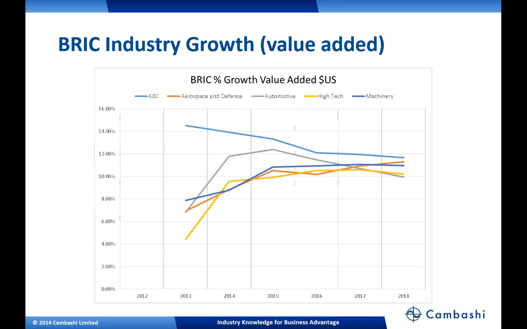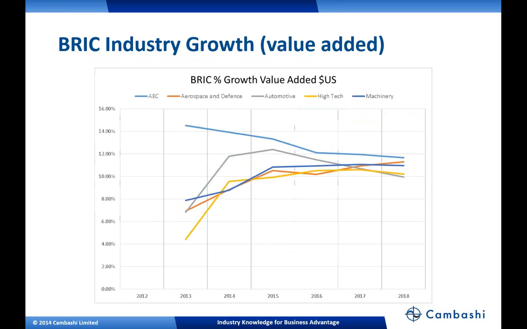So I'm going to use the Cambashi Value Add Observatory that Christine described earlier. I've picked out the major manufacturing sectors, because these are most relevant to the market scenario we're going through. I've also left in the AEC segment for comparison, really to see if that segment is having a major effect on the BRIC and driving it downwards or towards a static trend. So yes, there is a general flattening out going forward, but there's nothing here to suggest that there's any particular industry trend or anything for us to worry about.